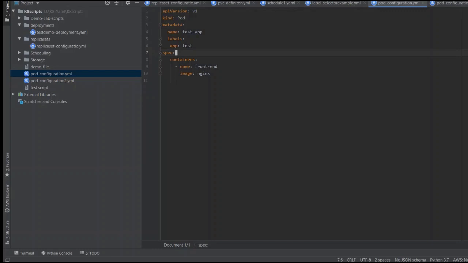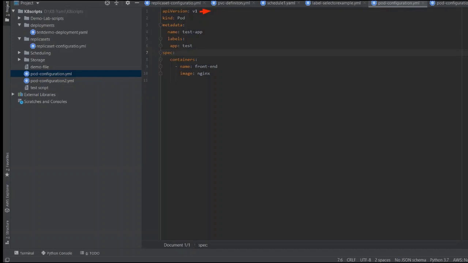The extension can be YML or YAML, and it contains basically four main sections. This one is your API version, and this depends upon the kind. Suppose for pod it's v1, then there are other API versions, apps hyphen / v1 and such kind of things.